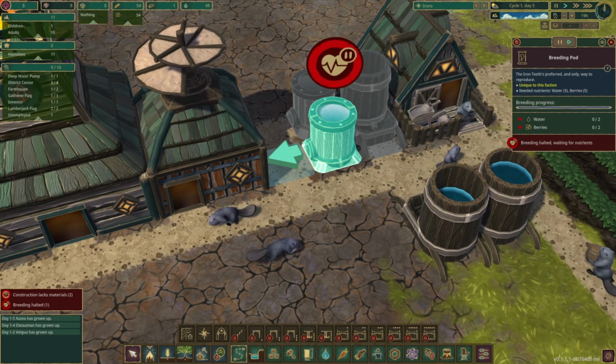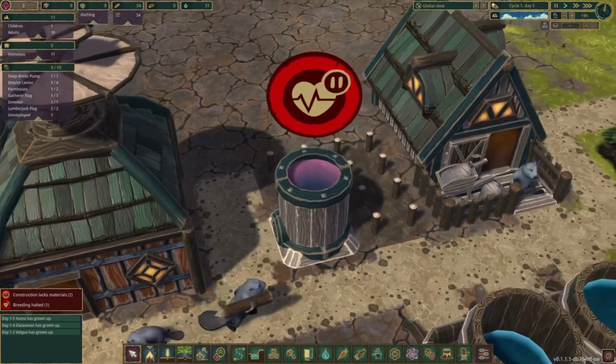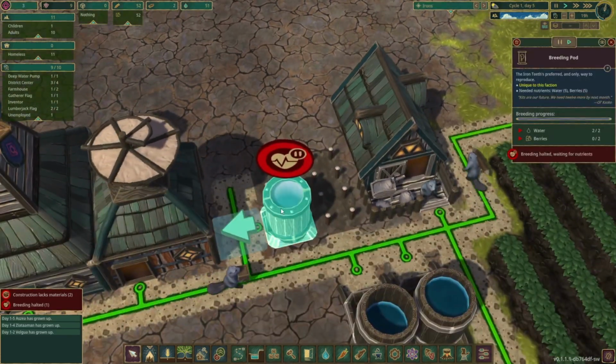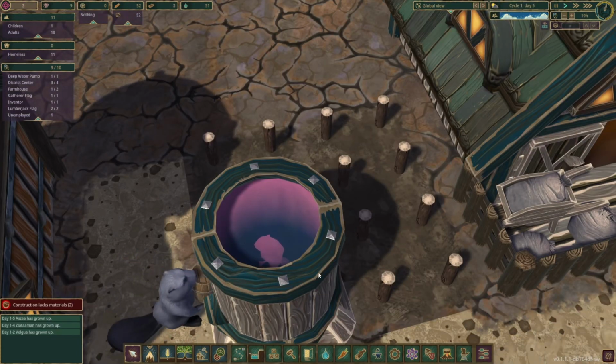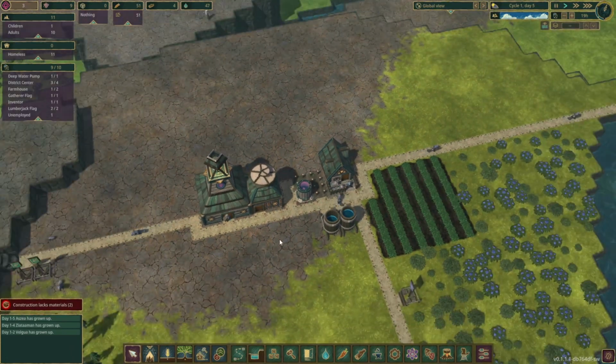This is how you make babies. A weird little mixture of berry juice and water, and you eventually end up with babies. Why is it paused? Because they haven't got any berries. There you go, he's got his berries. Look at him, you can see the little guy in there. It's like the Matrix in a really messed up, freaky way.